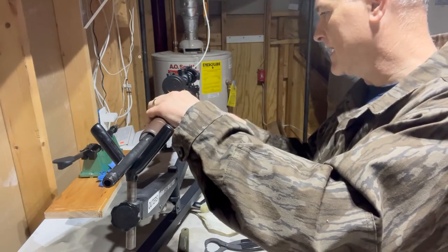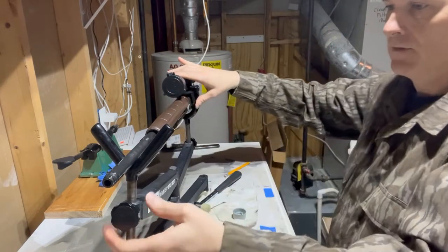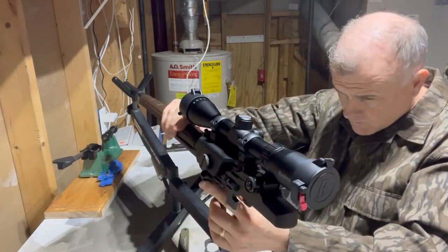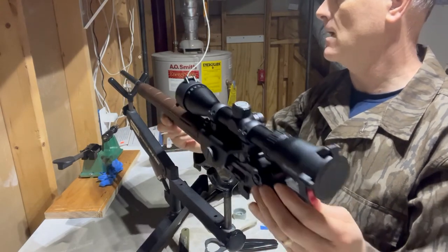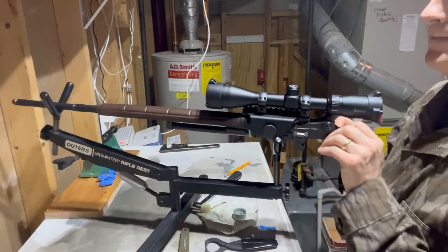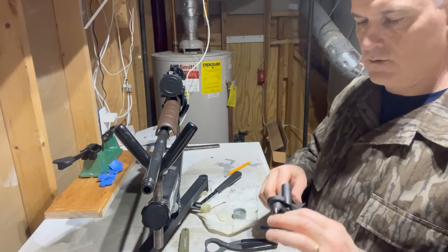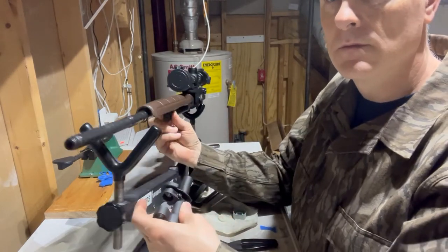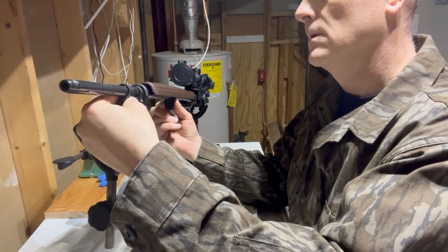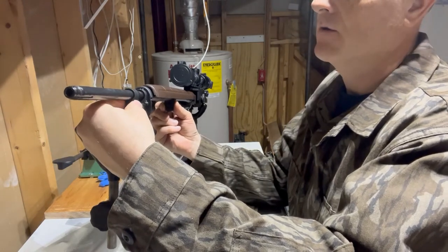So I want to slide this thing back on. I think maybe this time I'll try sliding it on, because that's kind of how it came off. Slide the rifle out. So that's on now. So right now I'm trying to find the splines so they fit over the grooves, and there it is. Now it's on.